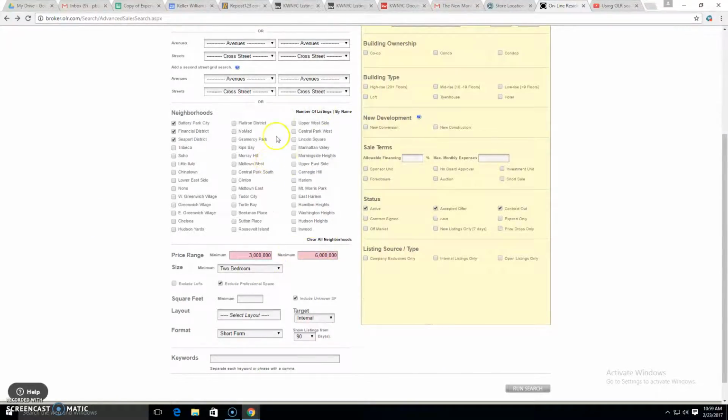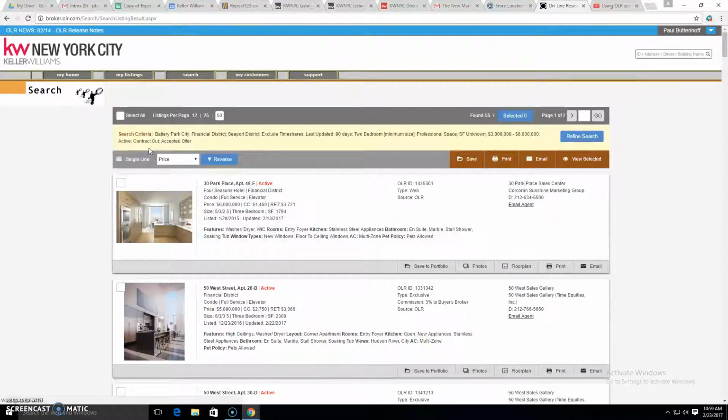So we have entered our credentials for a search. Now we are going to simply run the search. Of course, the third OLR video in this series is using the OLR CRM, so if you're using searches and you want to make sure a search is tied to a particular person, a client or tenant or seller or buyer, make sure that you check that video out.